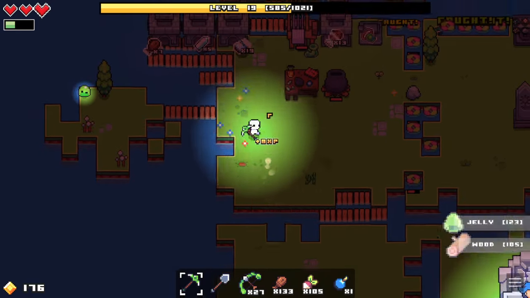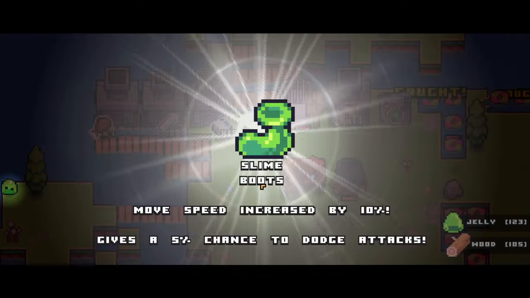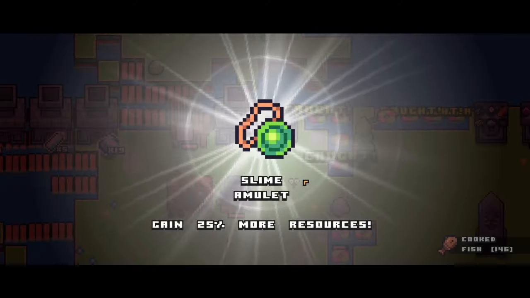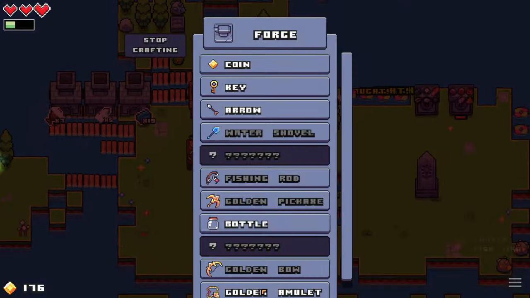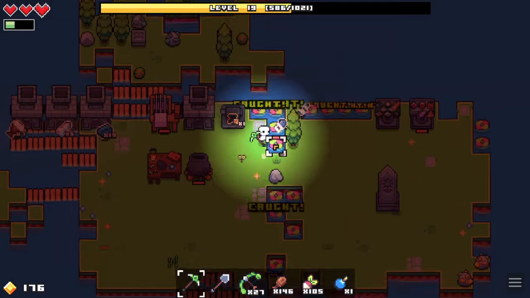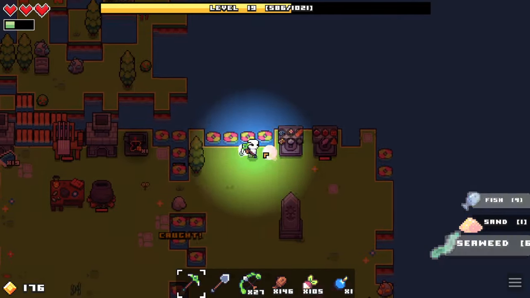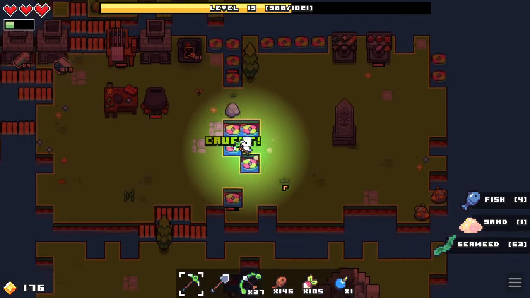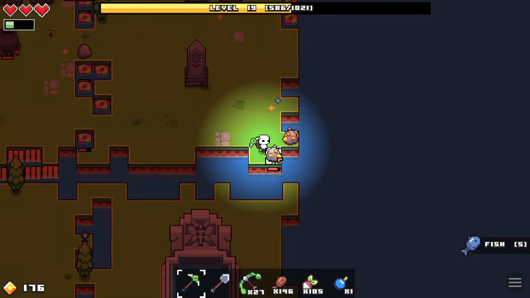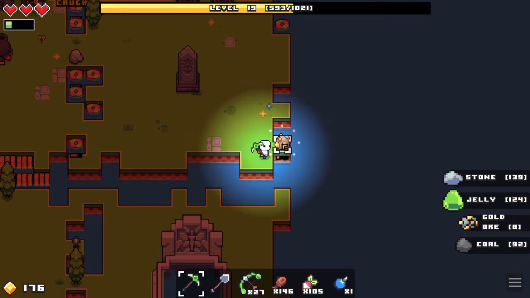What is cool is that I'm about to get some slime booties. Alright, move speed by 10. Get my amulet. 25% more resources. Alright, so... Golden amulet. 50% more resources. Yes. And I can already make it. Yes, please. I'm gonna go ahead and do that because... Why would I not? It's crazy.